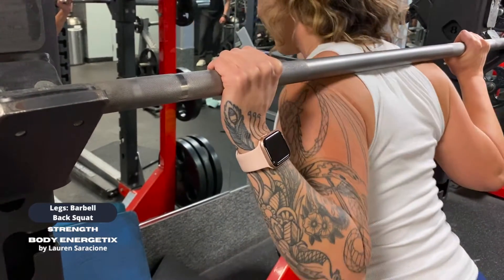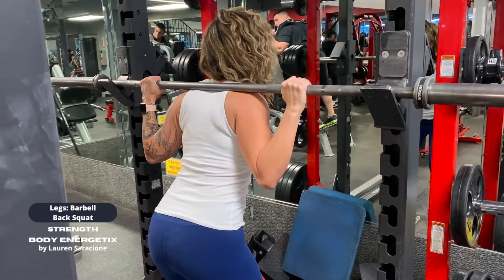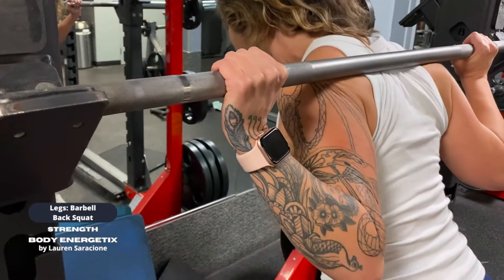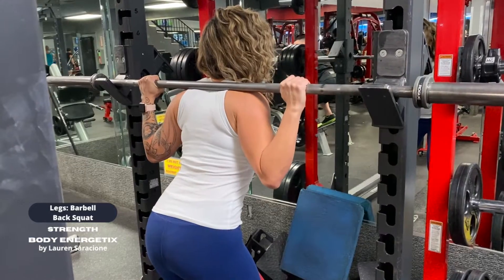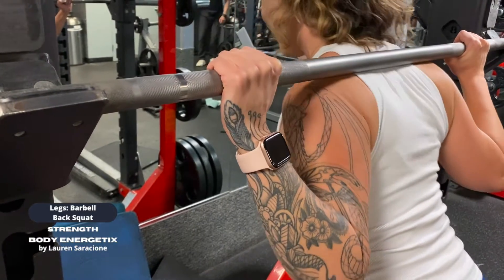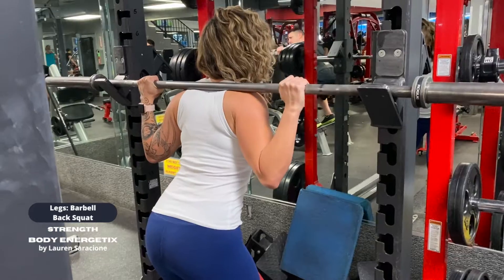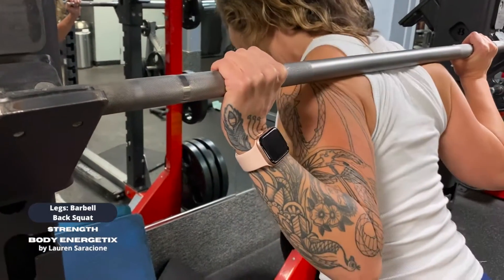Demonstrated here is a high bar squat. When we go under the bar, notice how I wedge myself back and forth a few times. Notice that there is a ridge called the spine of the scapula. When you pinch your shoulder blades together, it's like you're getting the shoulder blades to touch their two ridges that are on the top of that triangle shape of the shoulder blade.